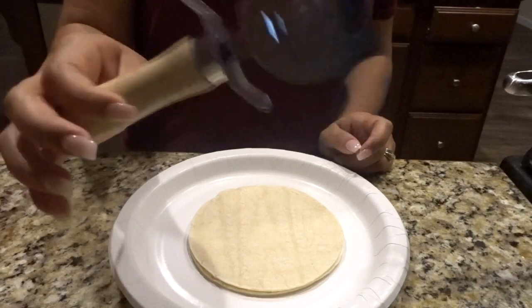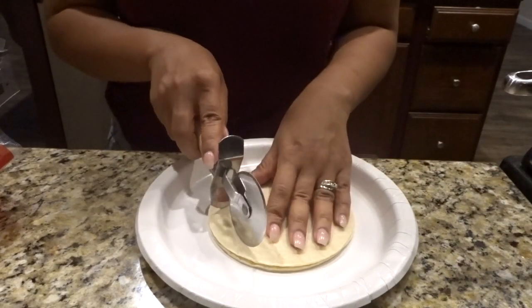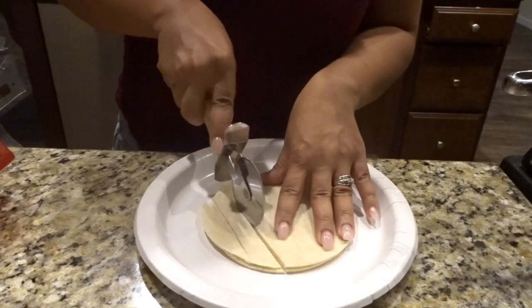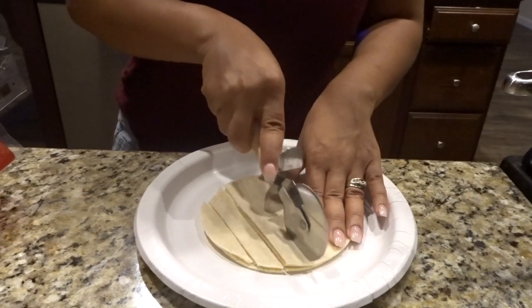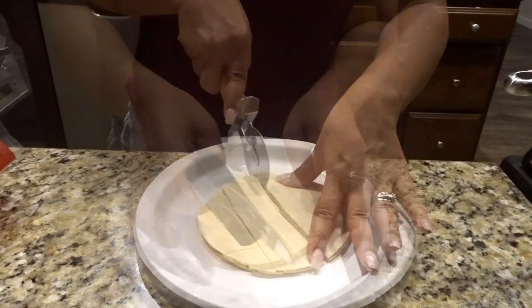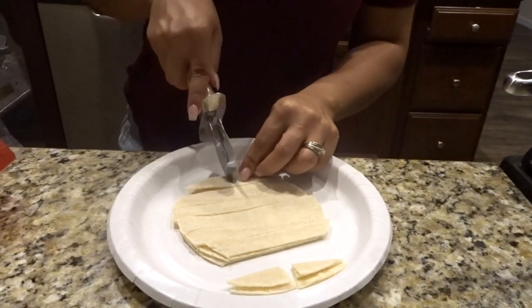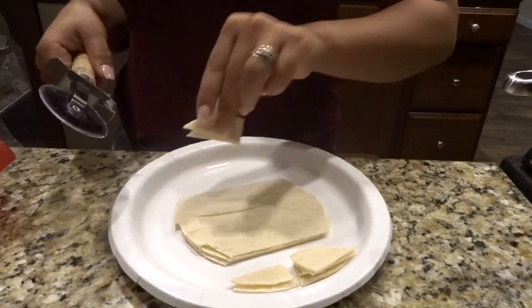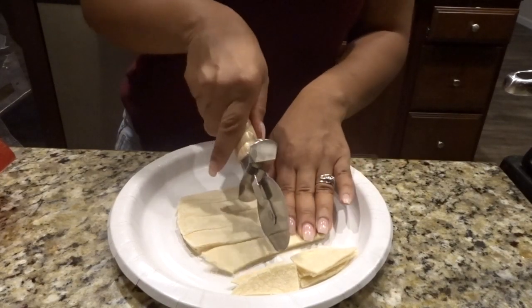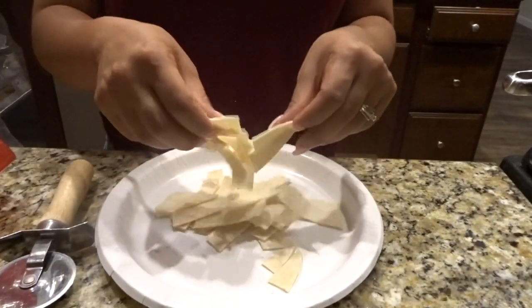I use my handy dandy pizza cutter to cut up my tortilla strips because it's quick. So I just slice it like this, that way, and I just go ahead and do it throughout the whole tortilla. And then I usually just cut them in half. One more time. I cut the edges off first because those are always smaller. Put those to the side. And you can decide if you want tortilla strips that big or if you want them smaller. But this size is good for me, just right down the middle. And then you just break them up and boom. And you can actually make them smaller than this.